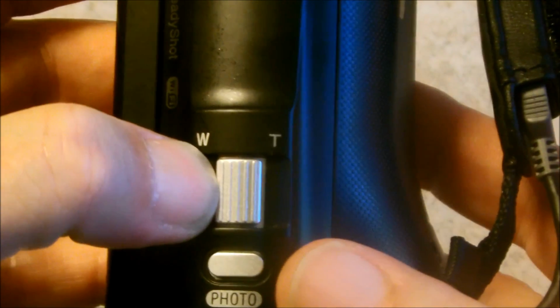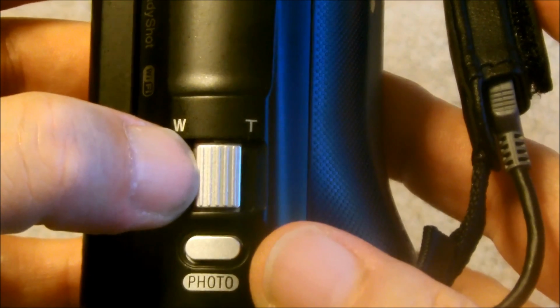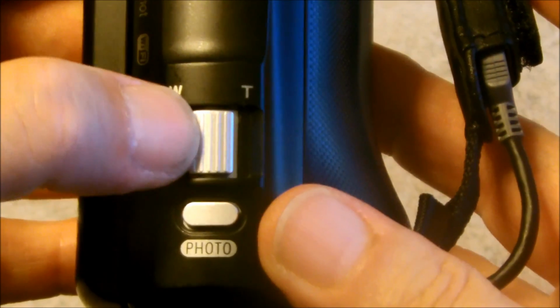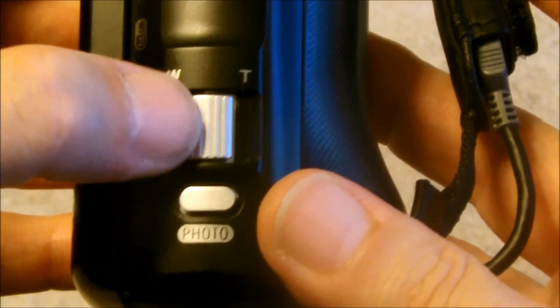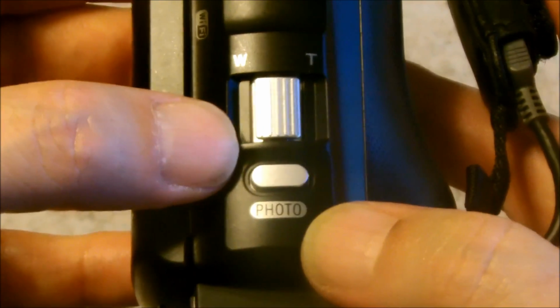There's your start and stop. There's your wide and telephoto. Now this is a variable switch, so if you move it very subtly, it'll move slowly in either direction. If you move it to the full advance, it moves quickly, and I like that. So it's variable, and it's very quiet. Some cameras I've used in the past aren't variable, and I like this feature a lot. This is your still photo button.